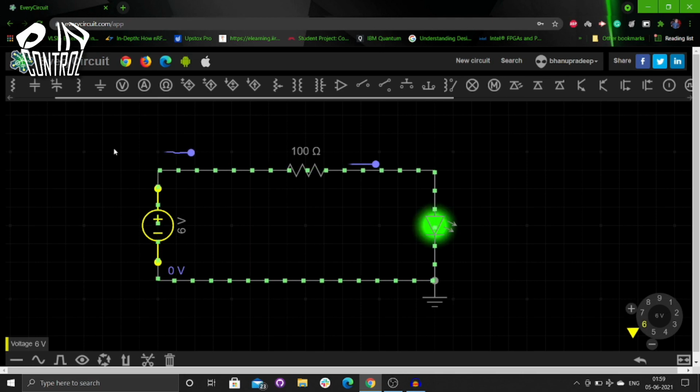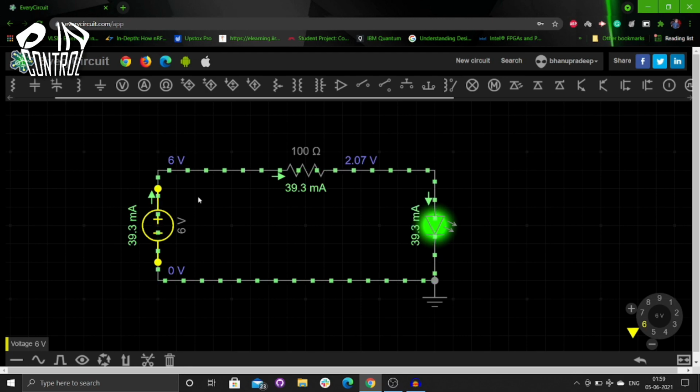So by this circuit, we can observe that if you are applying more voltage, but you require less voltage to operate an element, like in this video we are using an LED. So this LED requires 2 volts, but my input voltage is 5 volts or 6 volts or 4 volts. So I am using the 100 ohms resistor to resist this voltage and give 2 volts of input voltage to the LED. So now let us explore the third part, connecting the resistor parallel to the voltage source and LED.